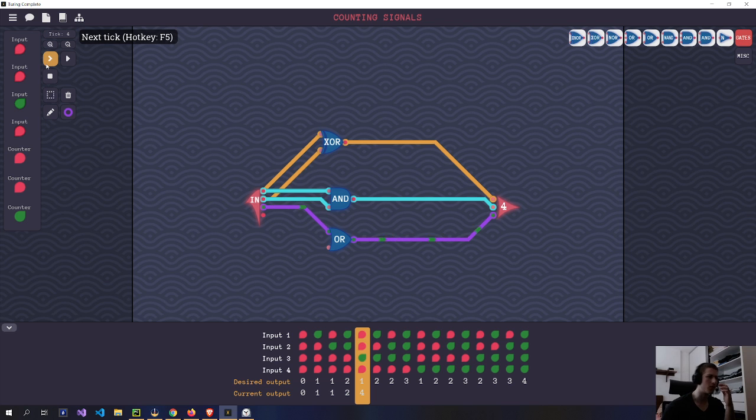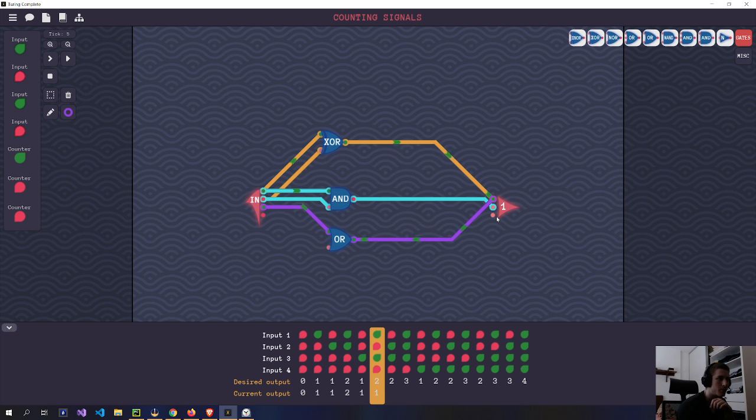Why is this 4? Doesn't make any sense. Oh, I understand. So if I put here, it's probably gonna be 1. Yeah, that was correct. So this means 1, this means 2, and this means 4, because it's the binary translation.